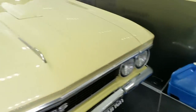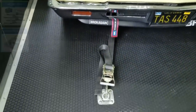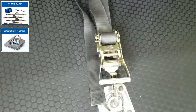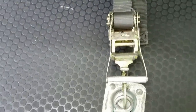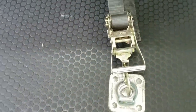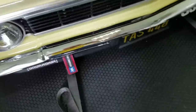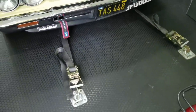In the trailer here we've got the 66 Chevelle, and that's being held in with the original Ultra Pack set that we bought back in 2006. So those are 12 years old and they're in excellent condition — we use them week in and week out. They spend most of their life indoors, so they're in phenomenal condition. We upgraded those a few years ago to the direct hook system to get the ratchet strap out a little bit further away from the car. This thing's about 16 feet long, so having the ratchet strap closer to the vehicle is a little bit more difficult. But that direct hook conversion for our original Ultra Pack was a really nice upgrade.